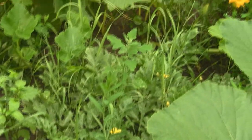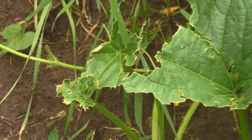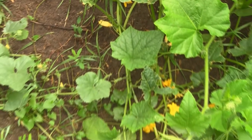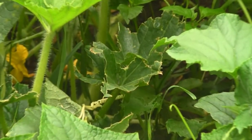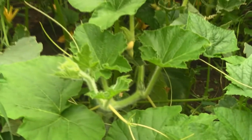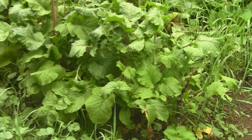Here are my cucumbers. As you can see, something has been munching the leaves — some kind of insect which I haven't found yet. It's pretty much destroyed all the leaves of this cucumber plant. The insect left the pumpkin leaves alone, but the cucumber leaves must be their favorite because they're totally devouring them. I'm not having luck with my cucumbers this year — first it was deer, then bigfoot, and now it's some kind of bug.